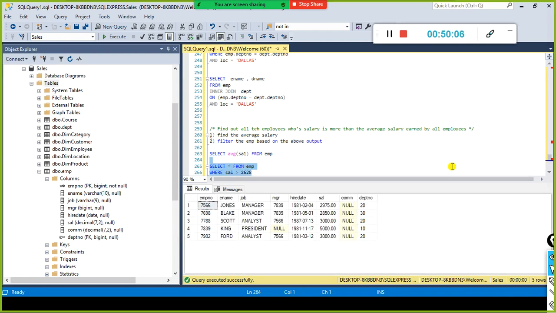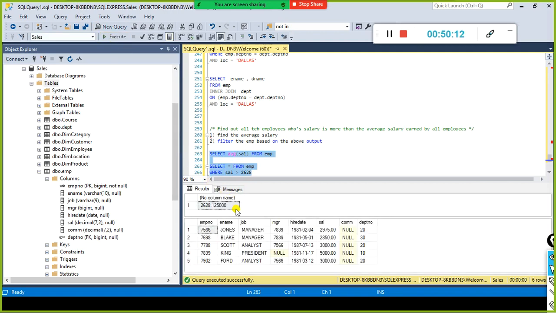Pretty straightforward. The average salary of all the employees is 2628, and these guys are getting more than the average: 2,975, 2,850, 3,000, 5,000, 3,000.